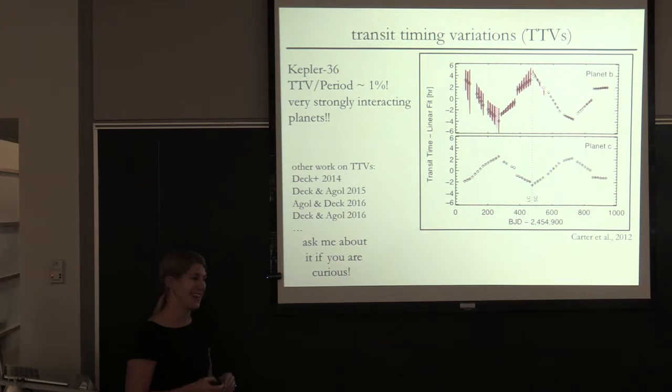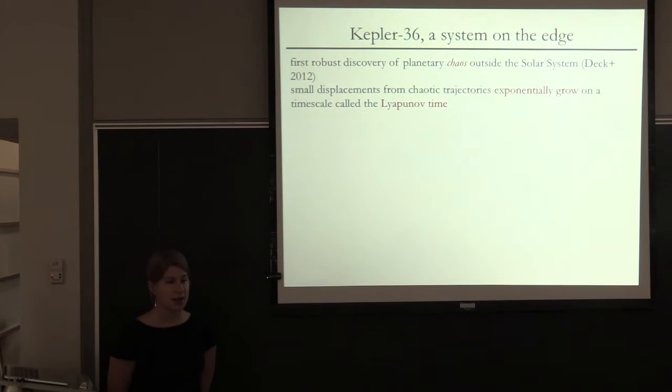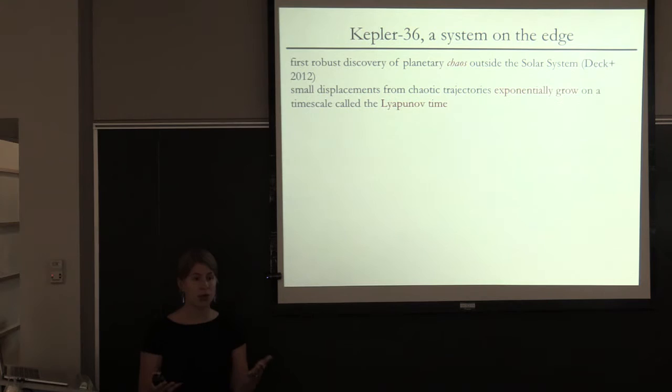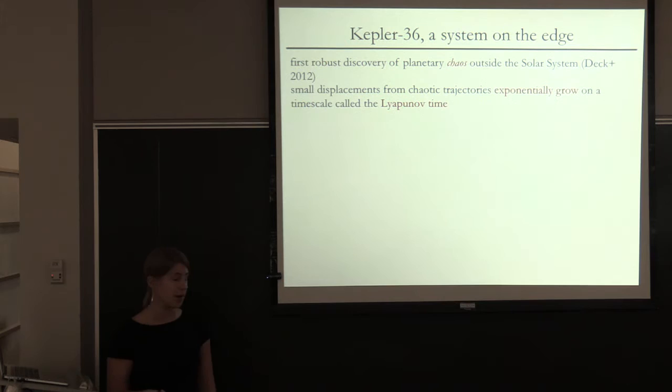Okay, but my work on Kepler-36 came in because we had these great constraints on the orbital parameters and masses. So we had a posterior distribution for initial conditions and masses of these planets. And that meant that you could take that ensemble and integrate it forward in time to characterize the long-term dynamics, which are pretty much guaranteed to be interesting because of how strongly these planets are interacting. And so what we found was basically the first robust discovery of chaos in a planetary system outside the solar system. What that means is that in a chaotic system, small perturbations to an orbit grow exponentially in time. And they grow exponentially on a time scale called the maximum Lyapunov time. For Kepler-36, we measured that Lyapunov time for that distribution of initial conditions.